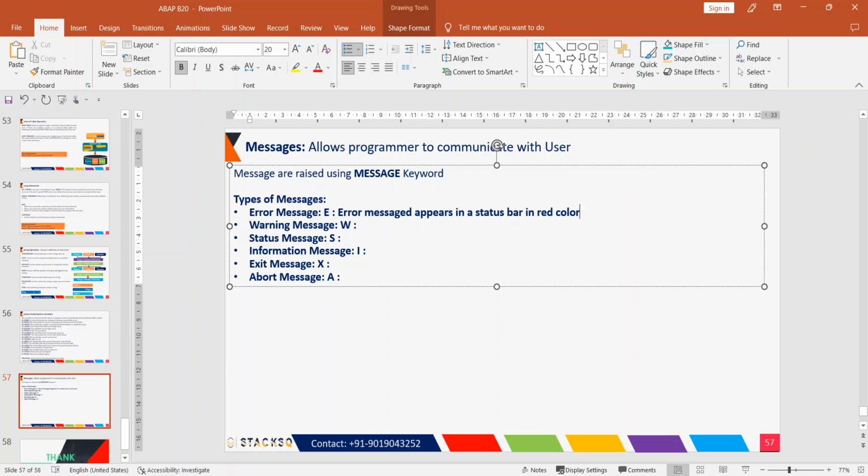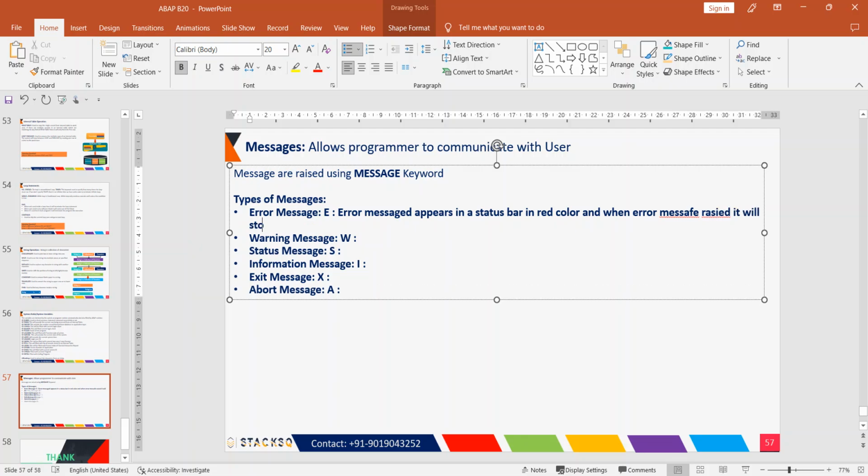When an error message is raised, it will stop the program execution. Let's keep it here.